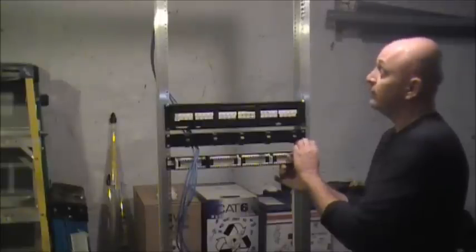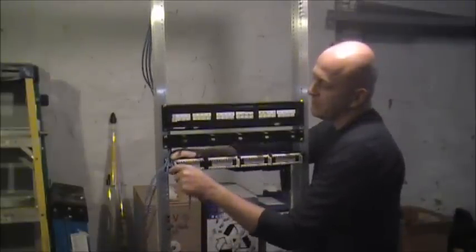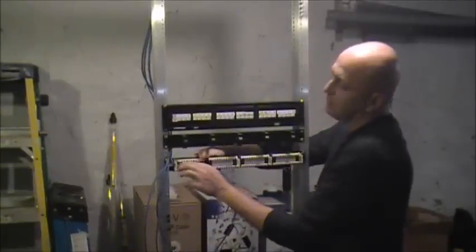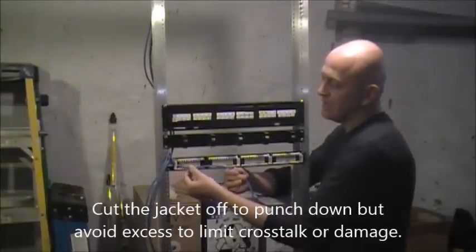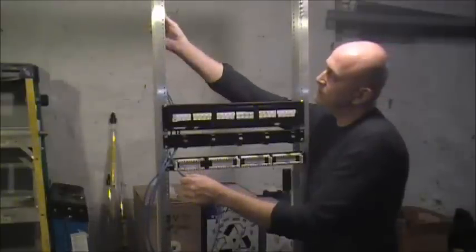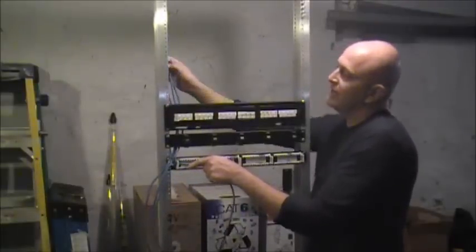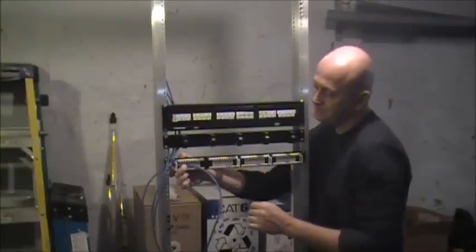This post isn't bolted down so there's a little play, but you've got this upside down. What you want to start doing is feed the cables in one by one, strip it right there, and start routing it. If we're punching down on port one, you start at one, two — cut it right there. Don't have a bunch of jacket off with the exposed four-pair coming out because that's no good. Take the wire, and once it's already there, some of our guys mount it or do the wire management right before they even punch down. You can also punch down and then tighten up the wire management after.